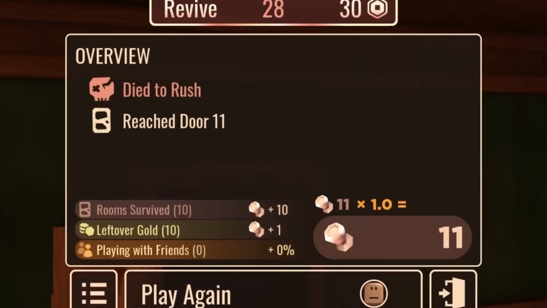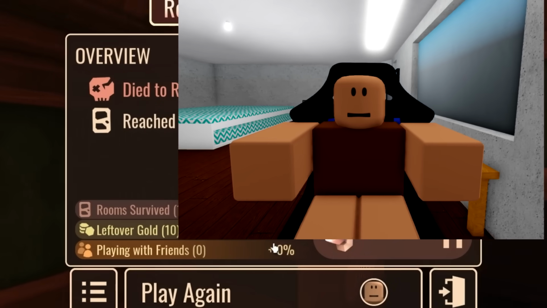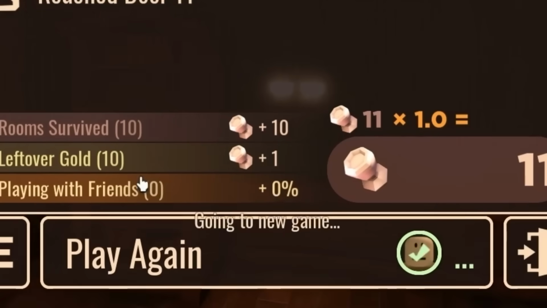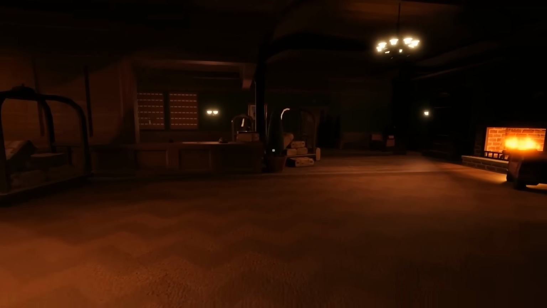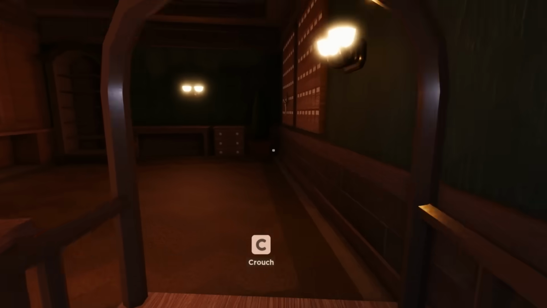Oh yeah, the lights did flicker earlier. Well, I shall have known that earlier before getting jump scared. Now I have to restart the whole thing again. Well, let's just play again, since I know what to do now. Okay, we're going to try to play this once again. At least this time, now I know when to hide and when not to hide.